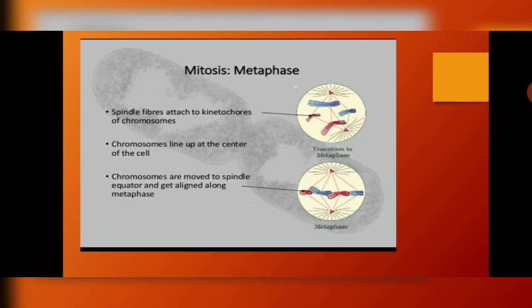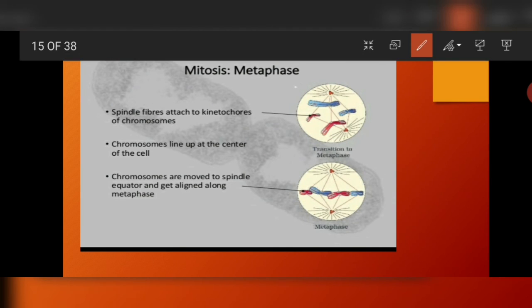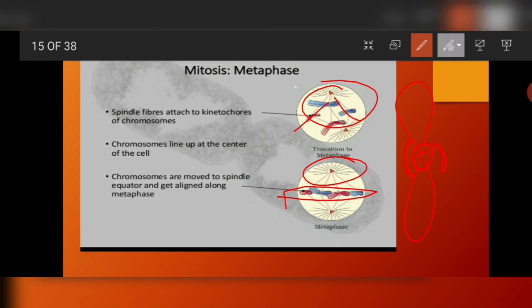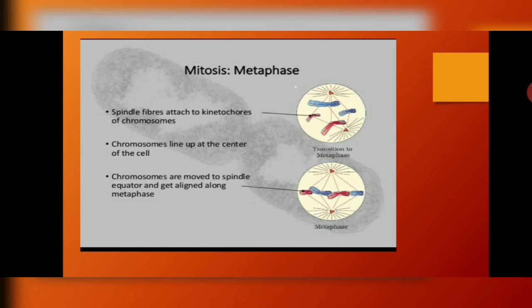During the metaphase, as you can see, proper spindle fibers, ये दिख रहे हैं लंबे लंबे fibers, these are spindle fibers which attach to the kinetochores. If this is a chromosome, this is the centromere, there are cup-like structures surrounding the centromere which are known as the kinetochore. So kinetochore से क्या attach हो जाएगा? ये spindle fibers और ये सारे के सारे chromosome अपने आप को एक line में आके align कर लेंगे. This is known as the metaphasic plate or the equatorial plate.